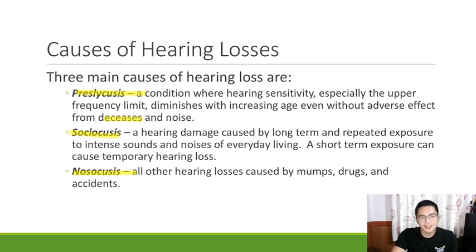Next, sociocusis. When you say social, di ba, parang socialization, etc. Because this is hearing damage caused by exposure to intense sounds and noises. So, for example, madalas ka naka-earphones. It can cause permanent damage actually sa hearing mo in the long time. So, hindi nagiging sensitive na yung tenga natin, nabibingi tayo. So, ang tawag natin doon ay sociocusis naman. Hindi rin advisable talaga yung lagi tayong exposed sa sobrang malakas na sound.